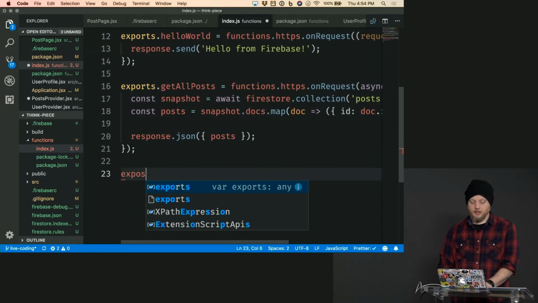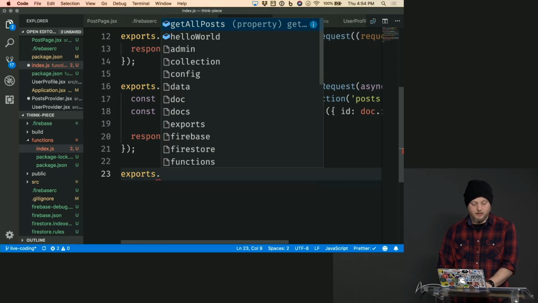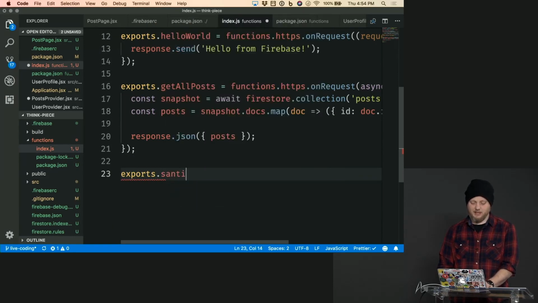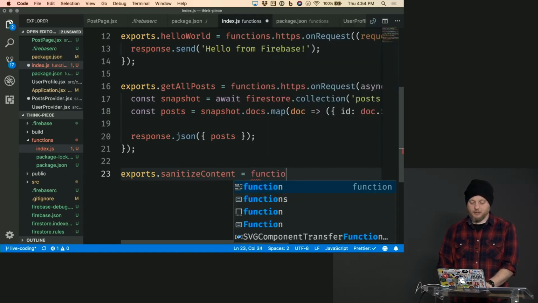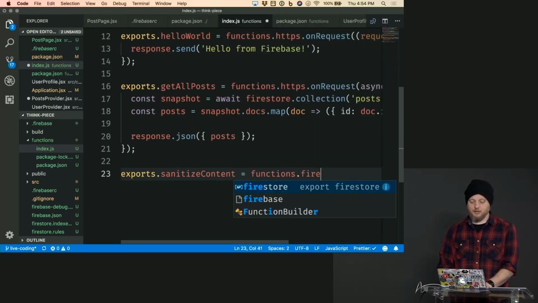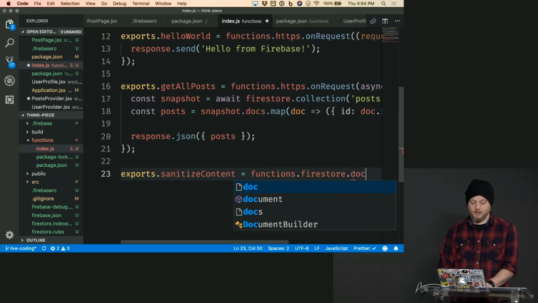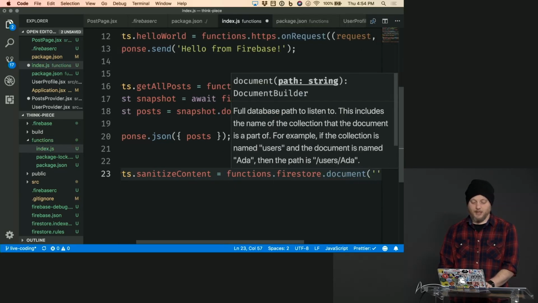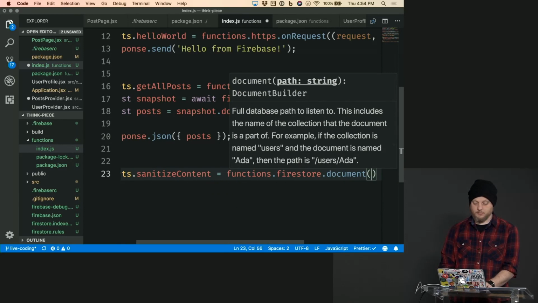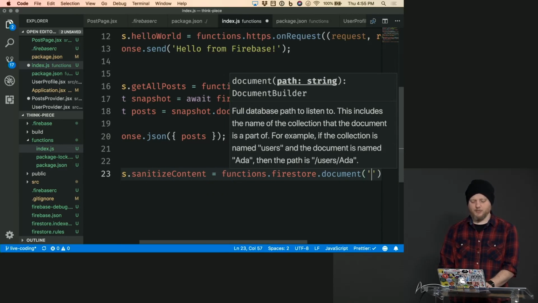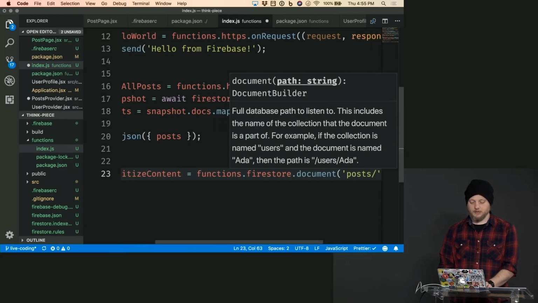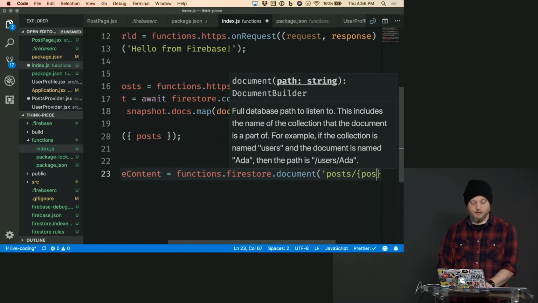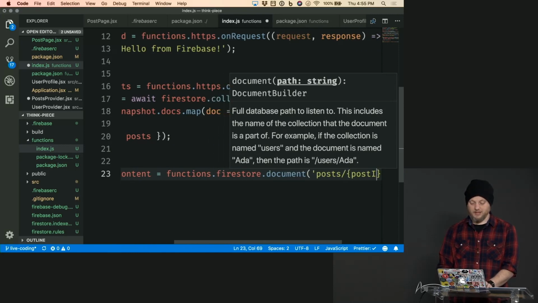We'll say exports.sanitizedContent, and that will be functions. In this case, we're going to try to hook into Firestore. We'll get a given document path that we're looking for. That's going to be very much like the security rules: posts with a post ID.